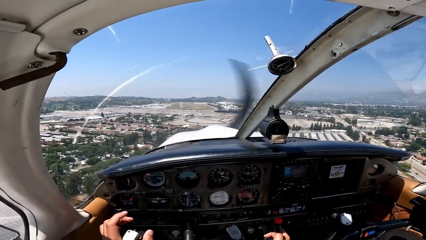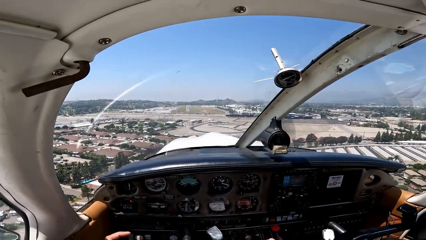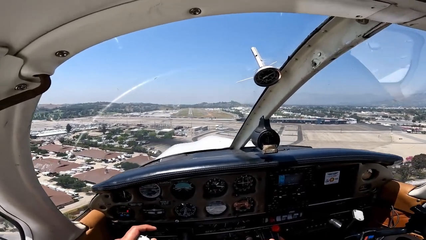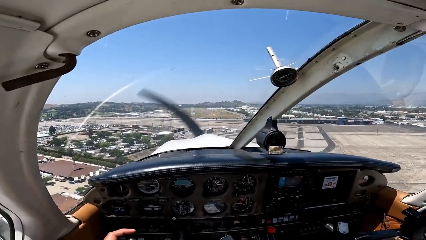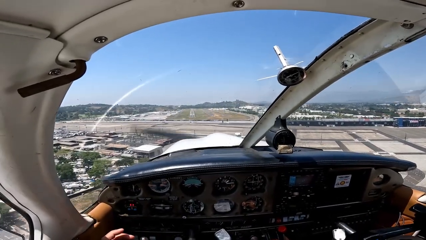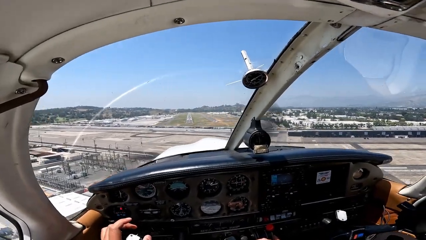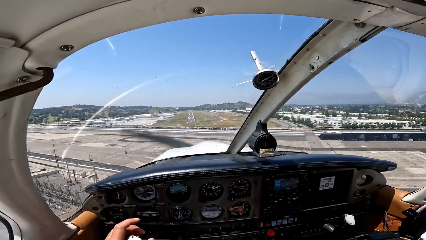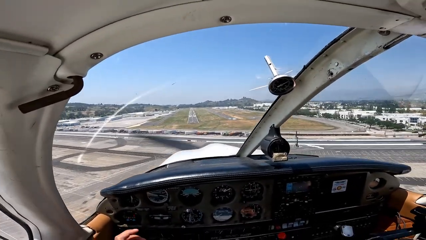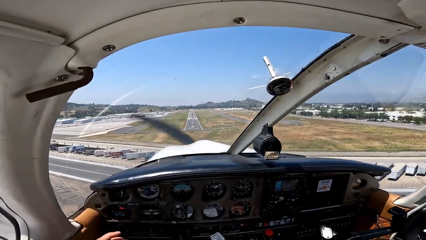Bracket Tower, Cherokee 741 Juliet, 3 miles northwest of Chino Airport, inbound for full stop with Victor. November 741 Juliet, Bracket Tower, make a modified straight in for runway 26 left. Straight in for 26 left, Cherokee 741 Juliet. Cessna 47 Lima, following traffic short final, runway 26 left, clear for the option. 26 left, clear for the option, 47 Lima. Cessna 3 Mike here, runway 26 right, clear for the option. 26 right, clear for the option.